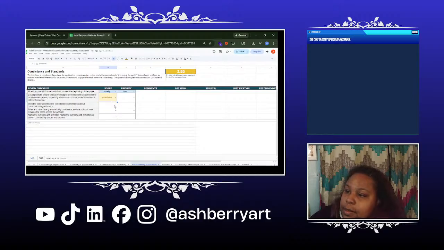Selected colors correspond to common expectations about communication with color. I'm going to say sometimes, because we have that one area that was a problem earlier. I will say though, I don't believe that this is going into color theory, because again, we have people with a visual impairment where instead of seeing red as red, they see red as brown.